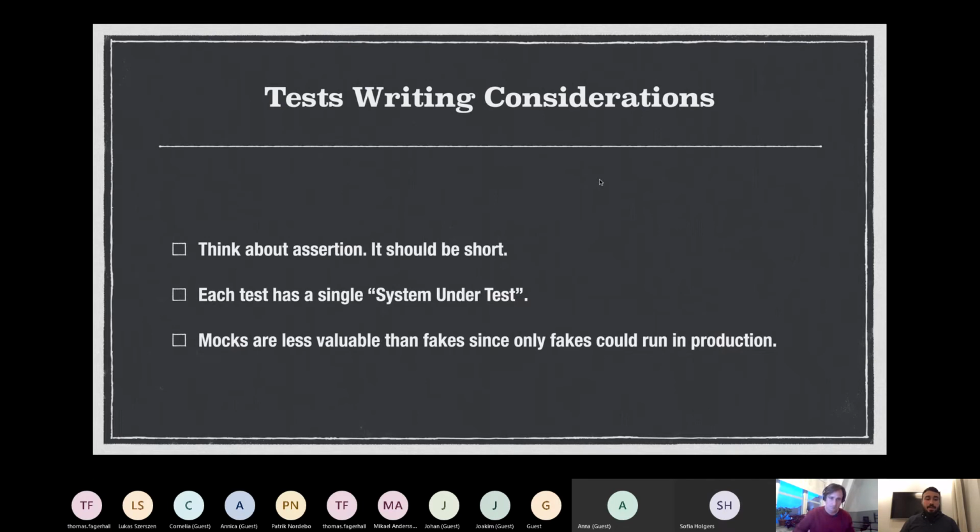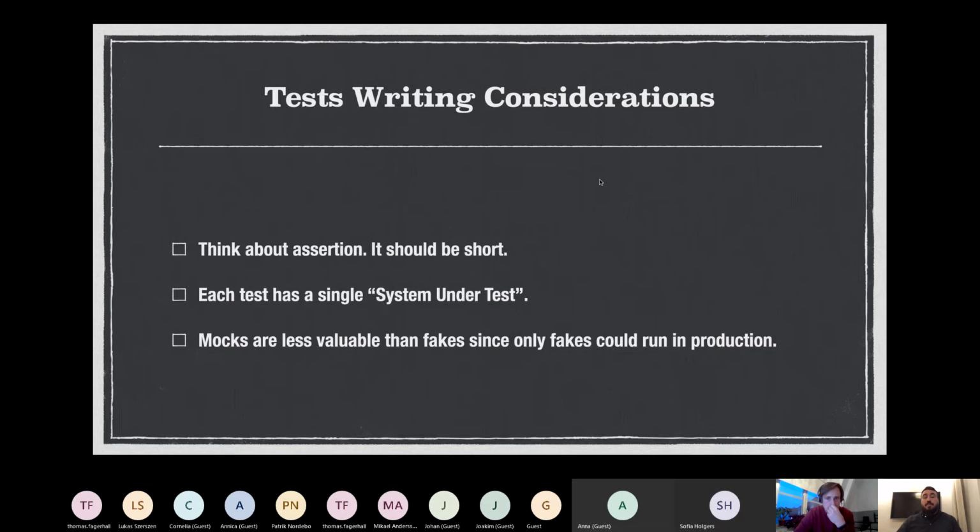The test has only one system under test, and I would say that there is a difference between mocks, which are components that you define in the test setup that contain the expected behaviors, and the fakes that are similar to mocks, but they can run in production.